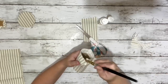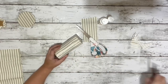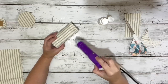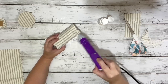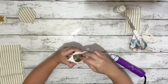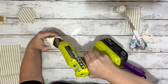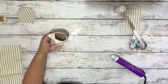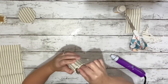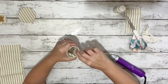Add a little bit more Mod Podge to the seam, and then place that down and use my heating tool to just dry that seam real quick. And then for the edges where I had the longer pieces, I needed to glue them down. So I just folded out the fabric, put hot glue on the inside of the spool, and then tucked those edges in. So the edges of the spool will be covered with the fabric as well. And I did that to both sides.